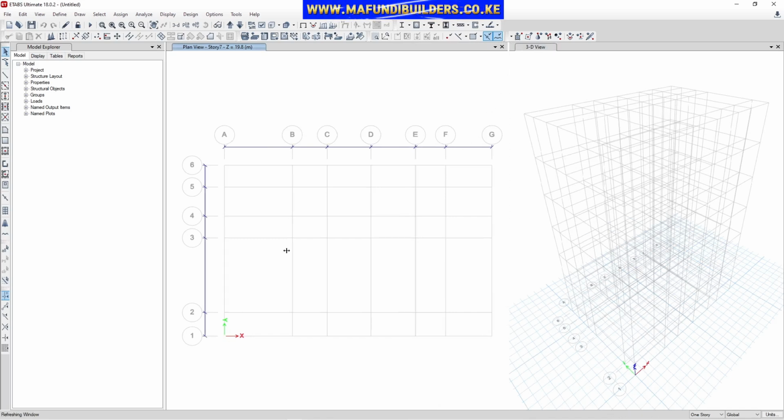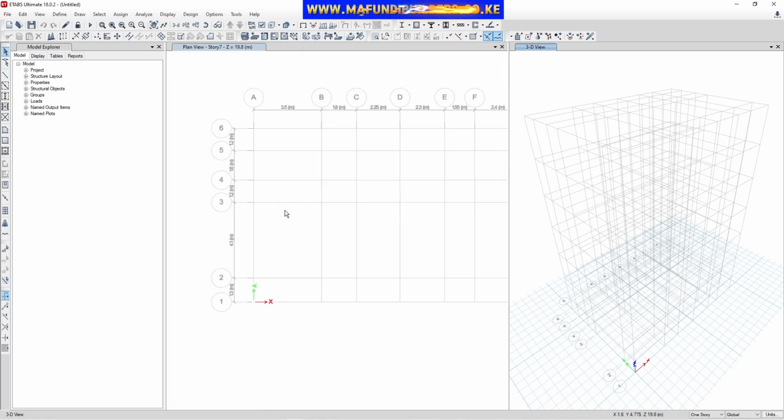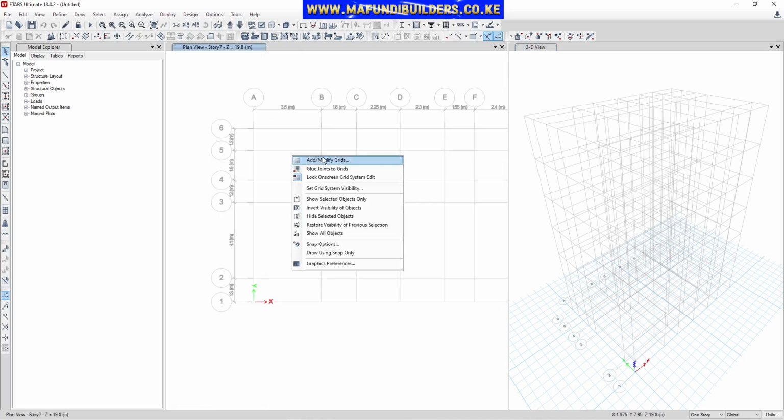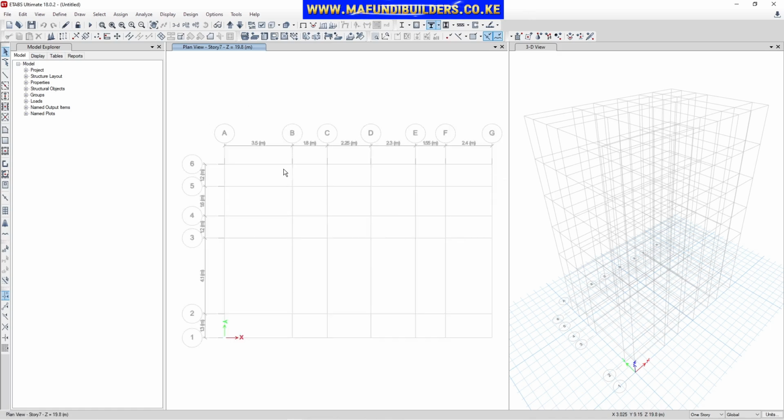Let's say, for example, that you have input data, and here you wanted this to be 4 meters. How can you change that? What you need to do is come here and modify grid data. So you come here and you're going to modify, but I think the time is actually kind of over, so let's do that in our next tutorial.